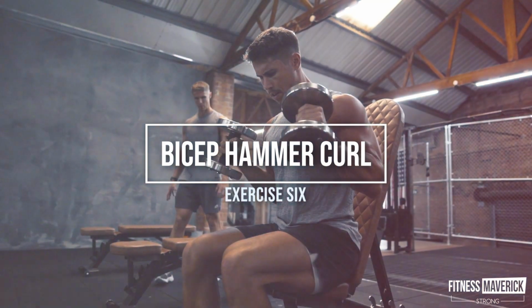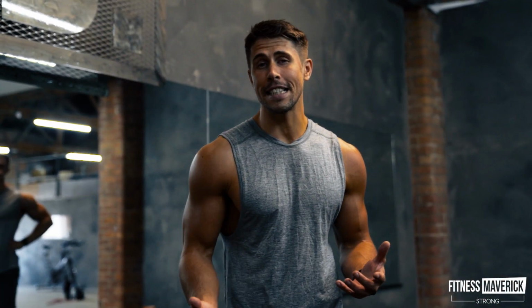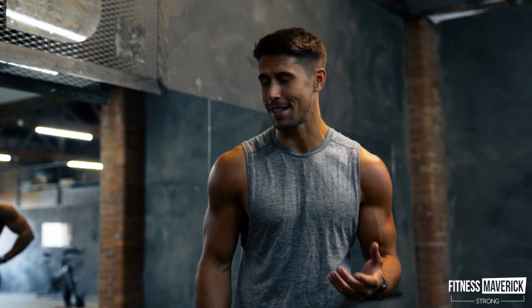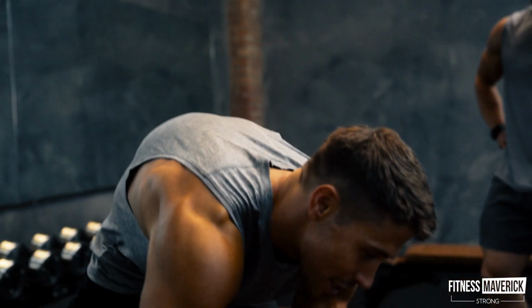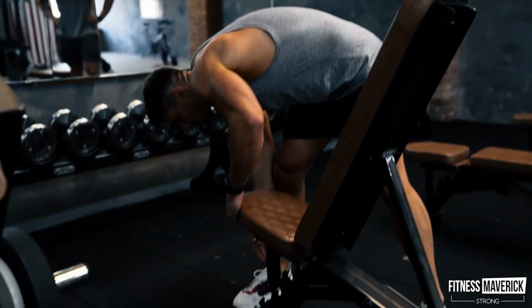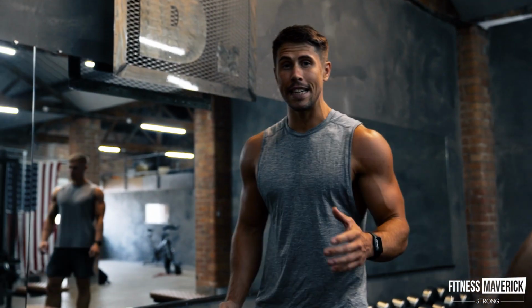Sixth exercise, final exercise. Again, we're gonna go into a mechanical drop set. So we're doing this for maximal time efficiency. And as I said, it's about making light weights feel super heavy. And we haven't finished off our shoulders and arms workout without finishing off with a little bit of biceps. So we're gonna just start. Fully inclined bench. And we're gonna begin with just a basic seated hammer curl.